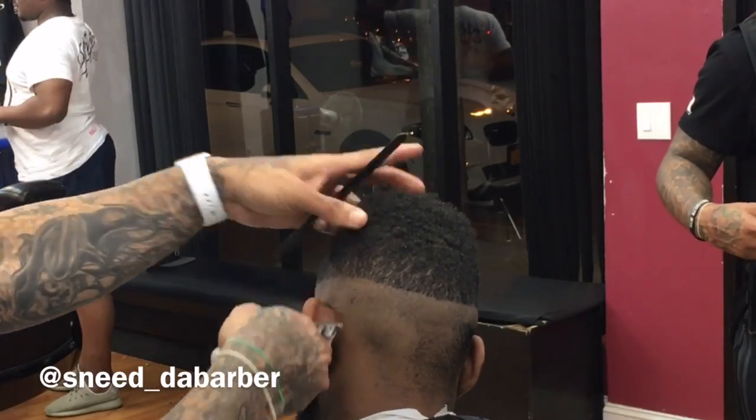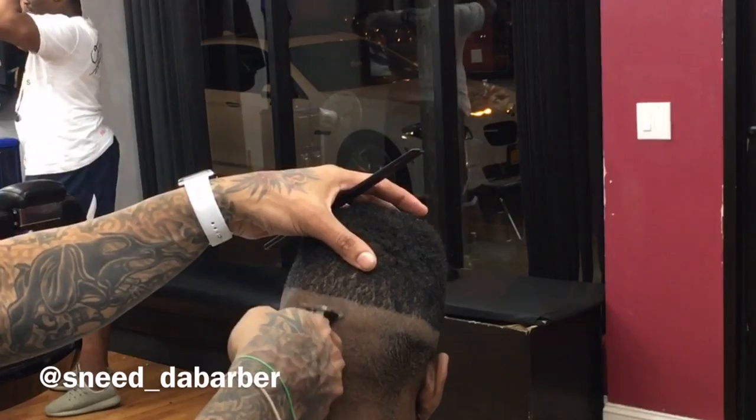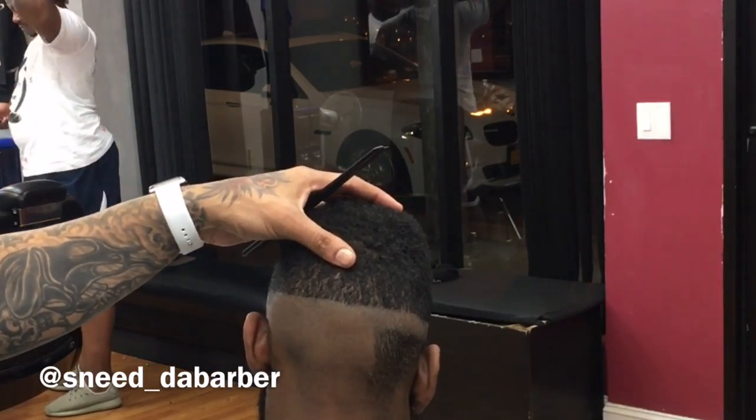Now we're cleaning up underneath with the balding clipper, aka Mr. Andy's T-outliner.